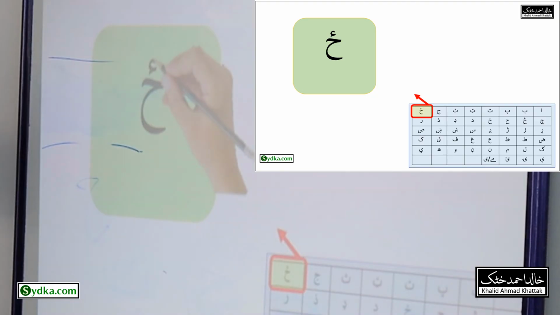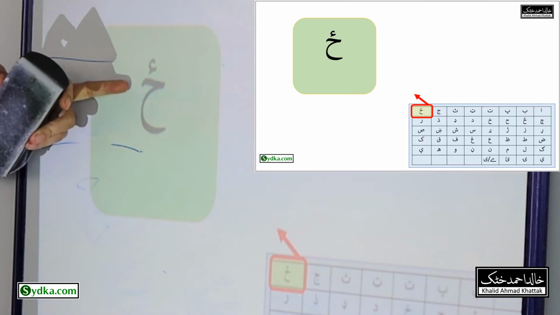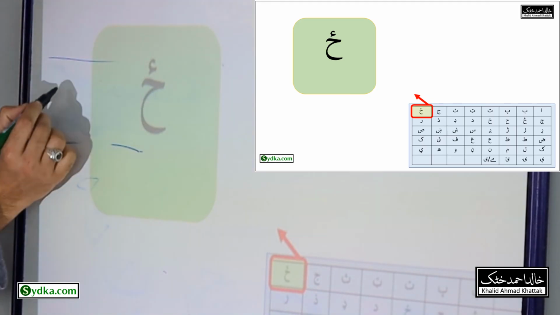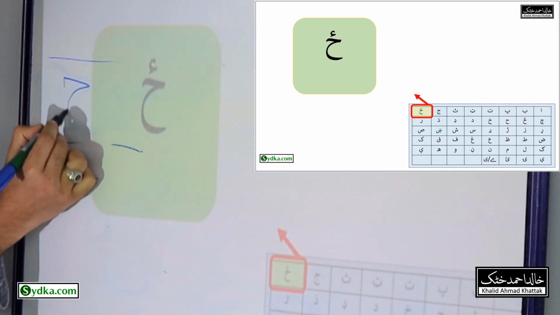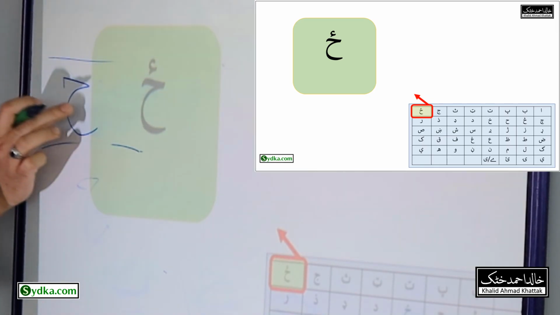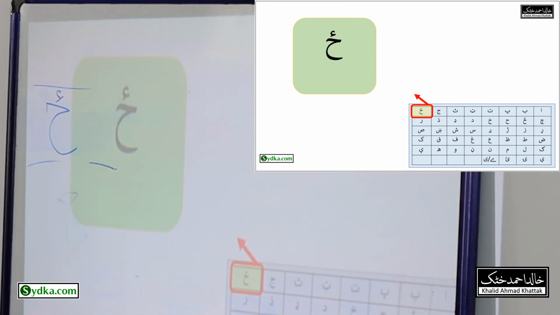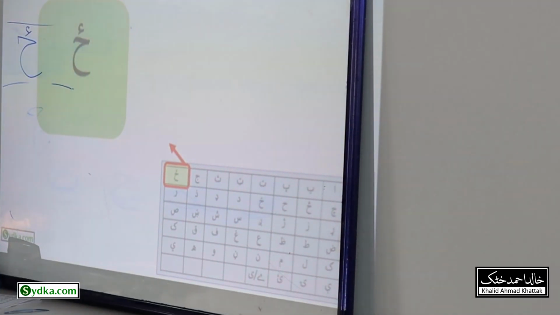Say Zim, sorry, Zim. So it's same as Jim. We don't have a dot in the middle, and we write Hamza on top of it. So we start from here, go to the right, make a circle, and instead of writing dot here, we write Hamza on top of it. Okay? That's Zim. Is it a connector or non-connector? Anyone? Yeah. Connector. Good. Why? Because you can fit both sides. Good.